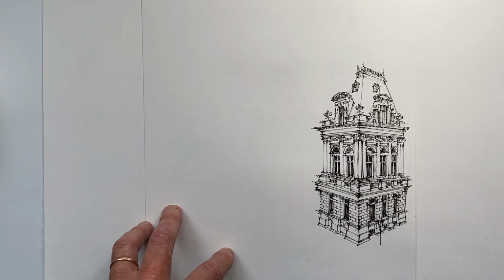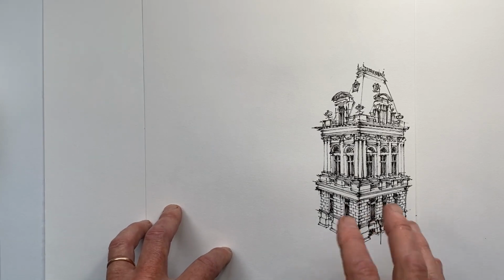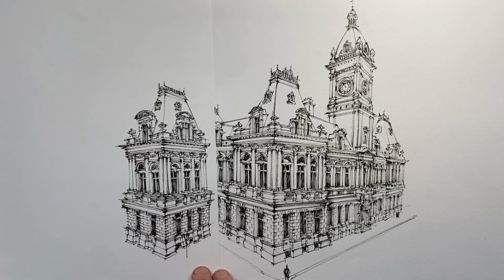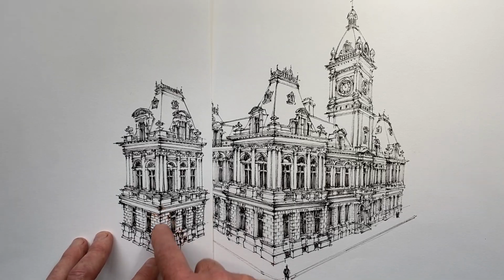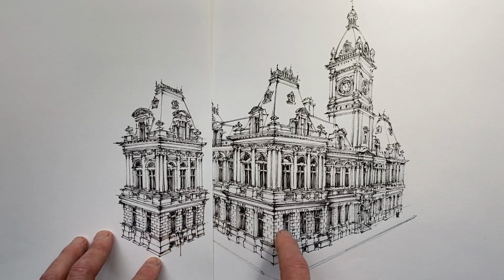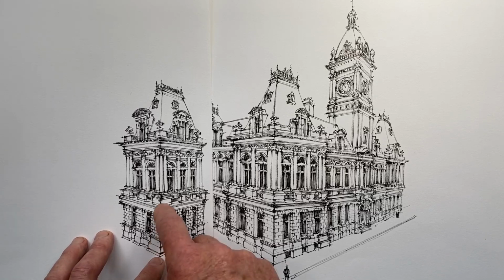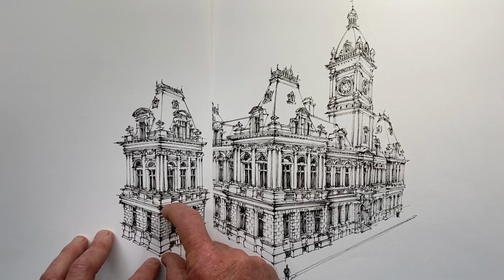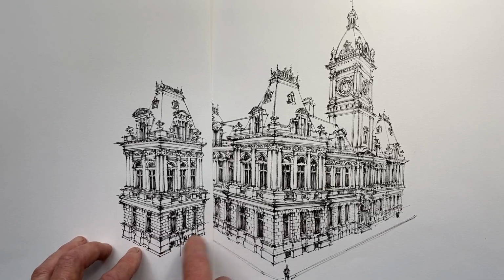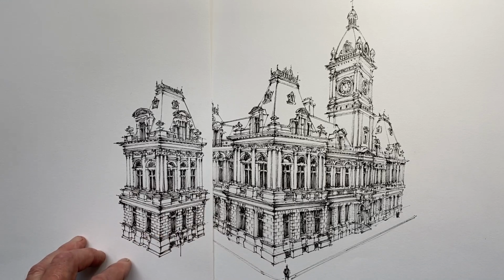And the problem that made me redraw it is not so obvious looking at this. But if we compare it to the second drawing I did, the relative height of this section to this section in this drawing is different to in this drawing. Basically, this gap here is too short for the height of the story above it for the building. And there was no way I could overcome this once I realized I'd drawn it.